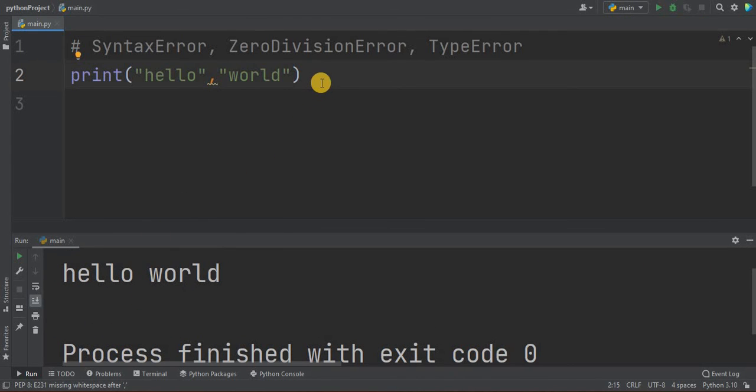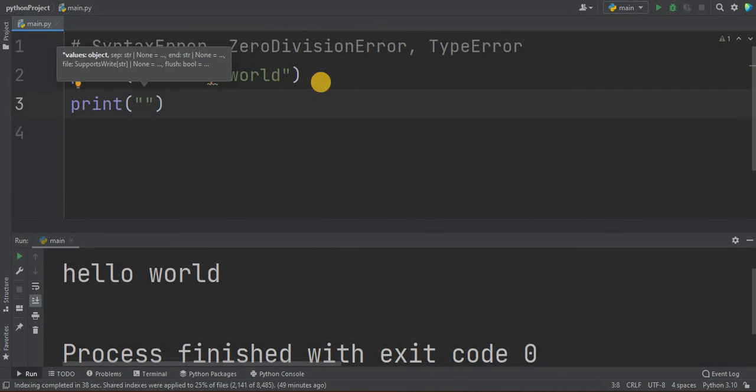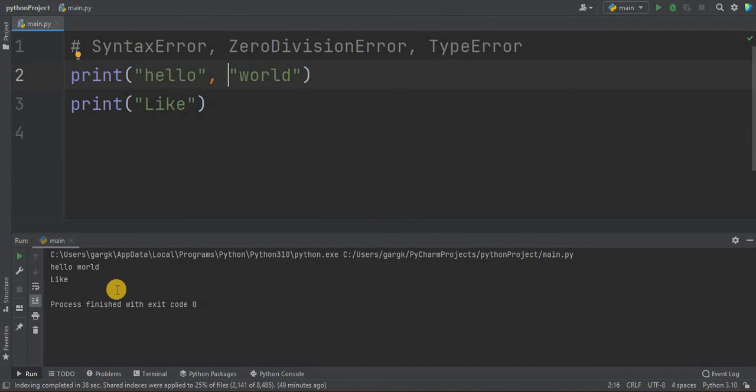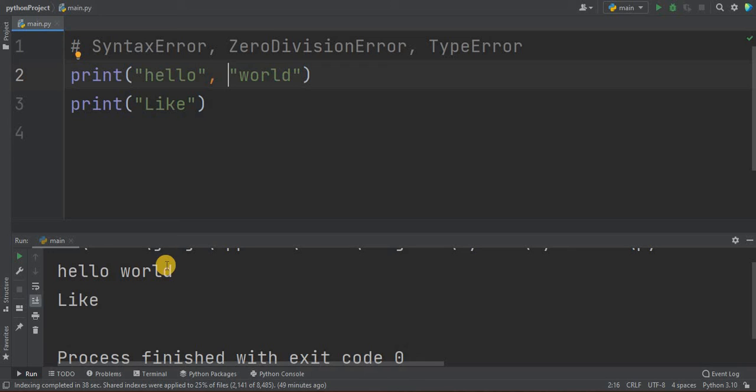Isn't it amazing? And another thing I want to show you about print. At the next line, if I try to say another message, like, then if I run it, I will get the like message on another line. If you want to get the same message on the same line, I can type another comma and say end equals to. So these are basically parameters.